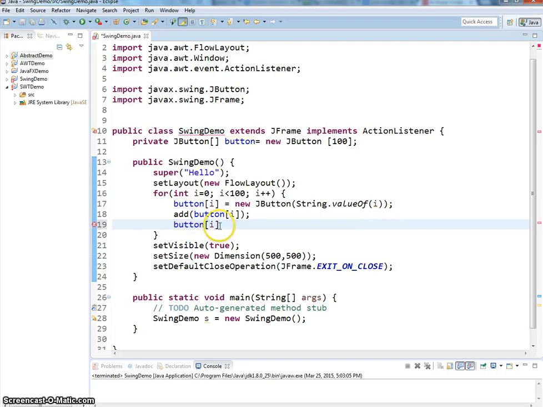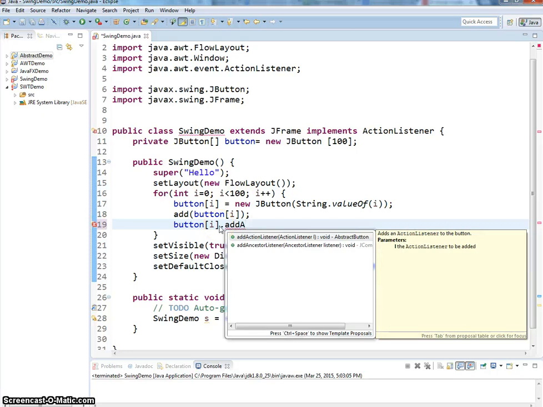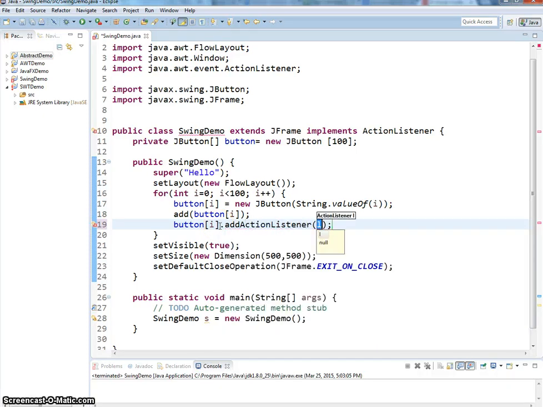So I can use Eclipse to add the action listener to each button that way. So I don't do it the other way, right? You add to each button by using dot on the button. Like before, if I did it like that, I'd be trying to add the action to the frame, which we don't have. So we add to the buttons this way.